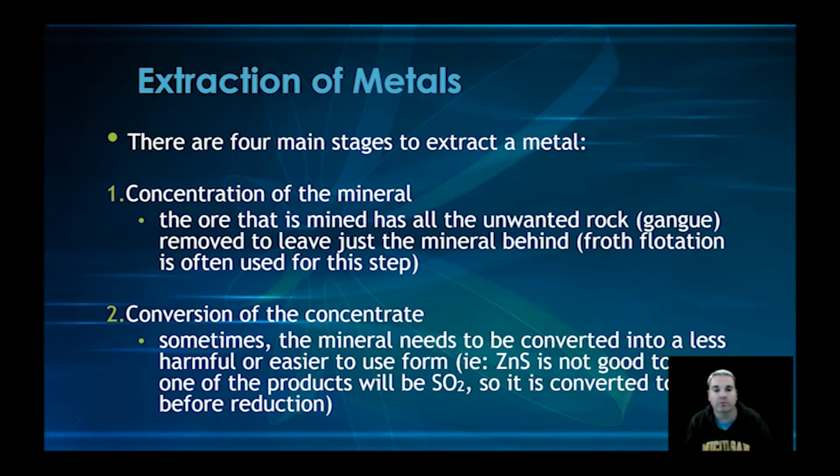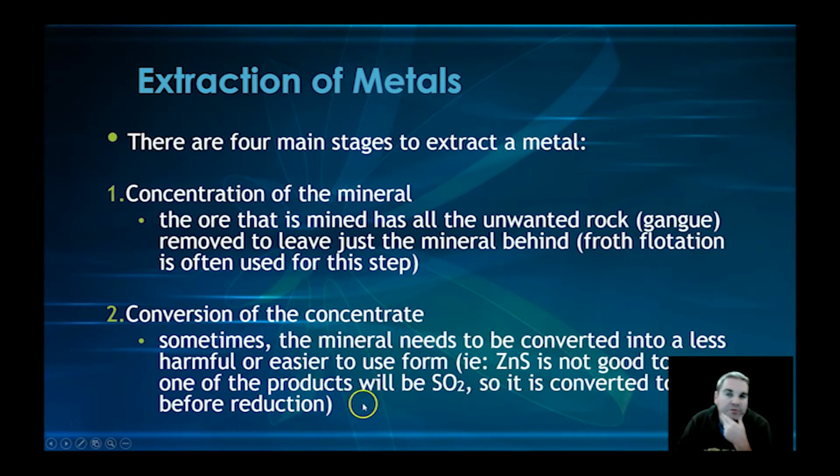And so quite often what they use is something called froth flotation. Froth flotation basically involves putting air through the bottom of your mixture. What happens is your mineral sticks to the surface of the air and rises to the top, and you can scoop it off, and all your unwanted rock, your gangue, is left behind, and you can just basically filter it off or scoop it out and put it back into the ground. So you do that if there's a relatively low concentration. You don't want to take all the unwanted or useless stuff back.